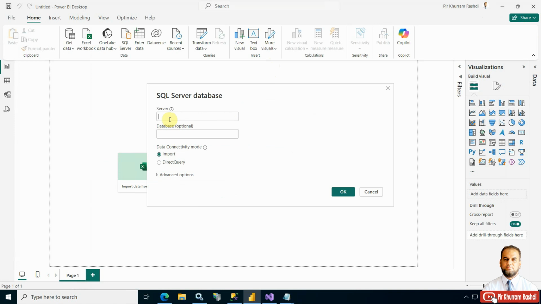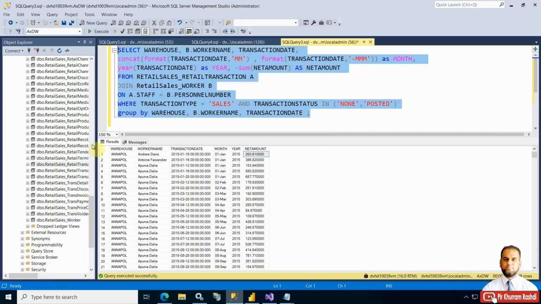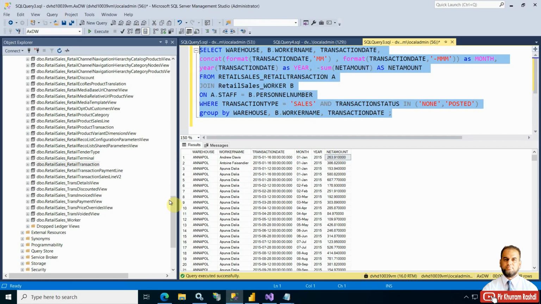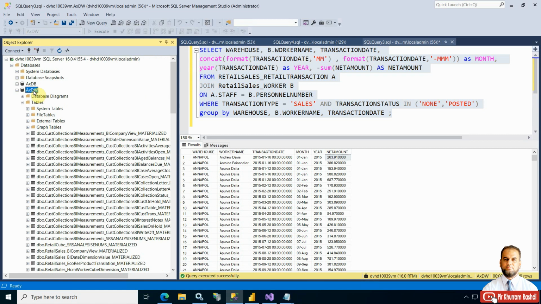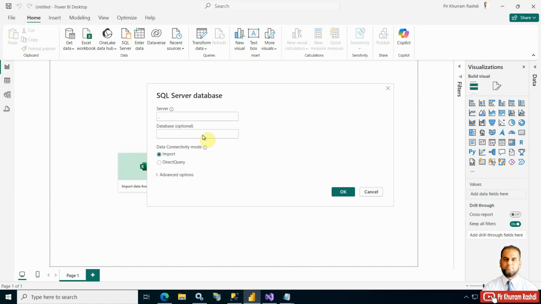Okay, it is asking me for the server address, or IP address, or the server name. So I will just put a dot here. Dot means this machine itself, this dev box itself, so dot means addressing the same machine. And in Microsoft standard Power BI embedded reports, it is the same. You need to put the dot. Then the database name is optional, but we need to provide it. The database name is obviously the entity store database, and that is AXDW. So we will just put AXDW in capital letters in this way.